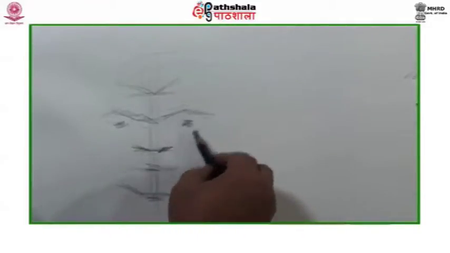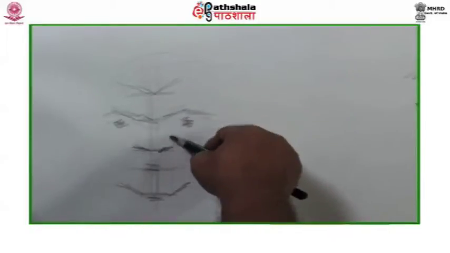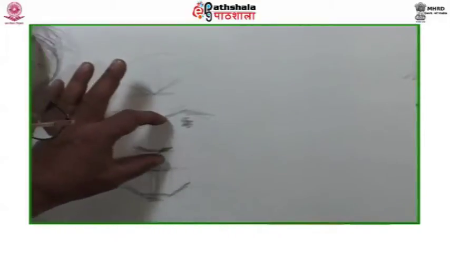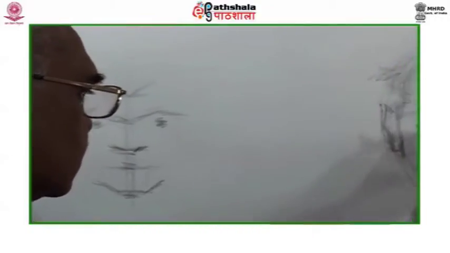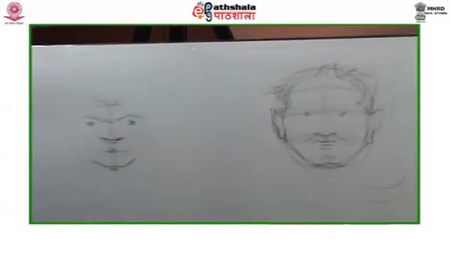I continue to construct the features. Even when you get the basic form and proportion of the features and contours of the face correctly, you will see that the essence of the model has been captured.